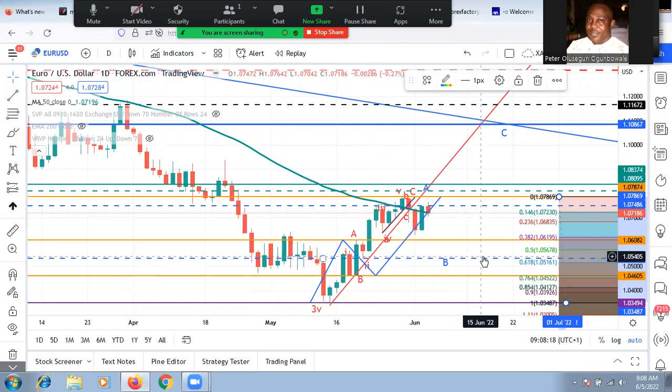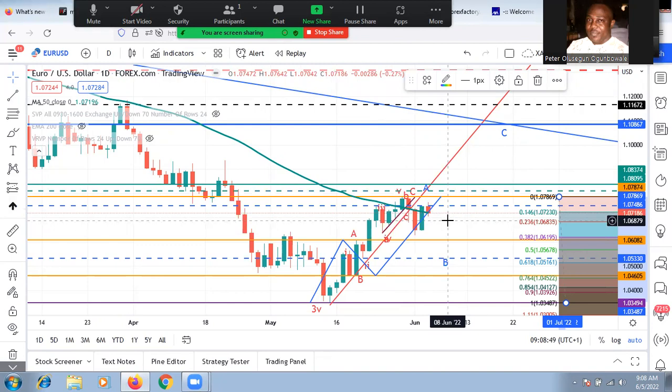B wave, you can have a zigzag, and the one in the middle now gives you another zigzag to now walk the last wave as a zigzag. So a zigzag, and a zigzag, to now make a zigzag of a zigzag like this. I doubt if that is going to happen, but it's early days. I doubt if that's going to happen. So I should be expecting a flat in the middle here.